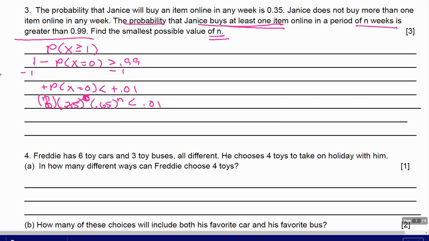Now, how do I write it as a logarithm? So what's the base? And that goes down low. And what did I end up with? And it's still, and see now, what happens is it just switches it around. A logarithm is the base times this power is equal to this number. And do you see that's exactly what this says? 0.65 to this power is equal to that number. So then all I can do is figure out what log base 0.65 of 0.01 is. What's that going to be?